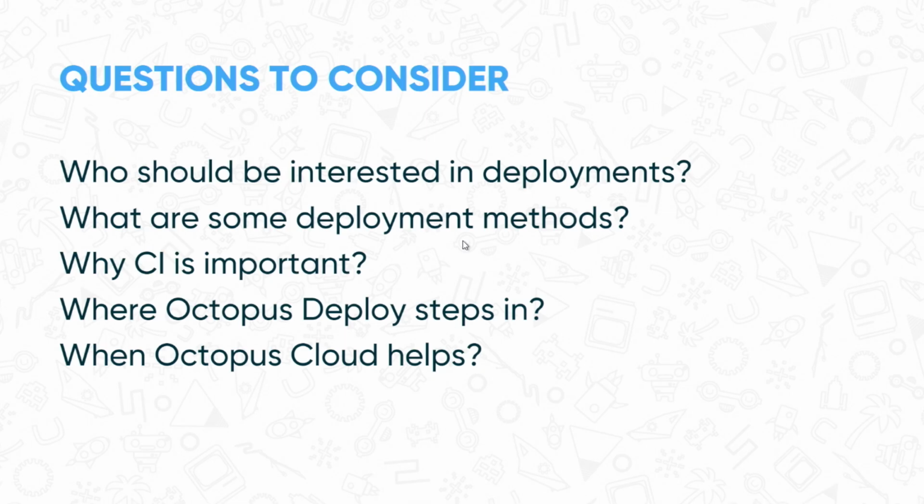This is going to be quite a short talk, so I won't keep you guys too long. I'm going to give an overhead view of it and not get too technical or into too much detail with it. These are the questions to consider during the talk. Who should be interested in deployments? What are the deployment methods? Why CI is important? Where Octopus Deploy steps in? And when Octopus Cloud helps?